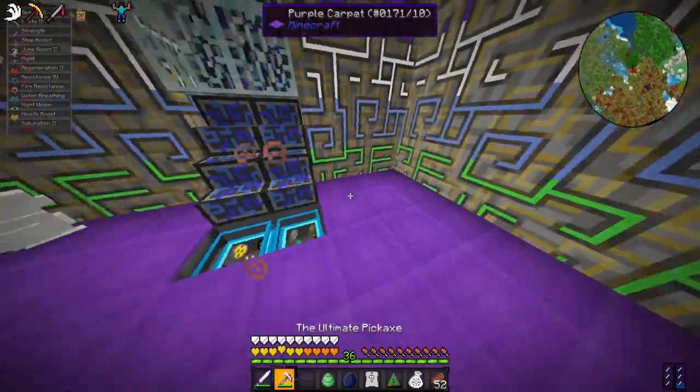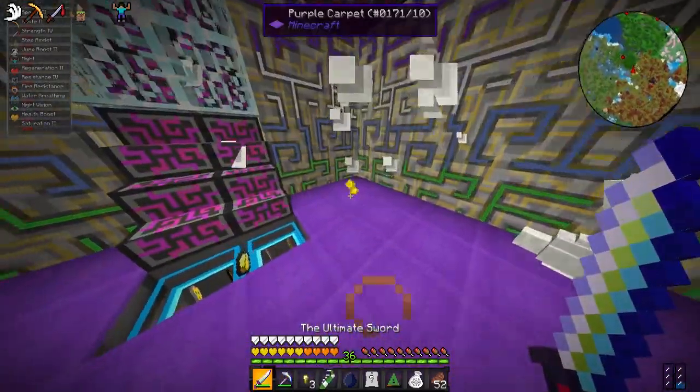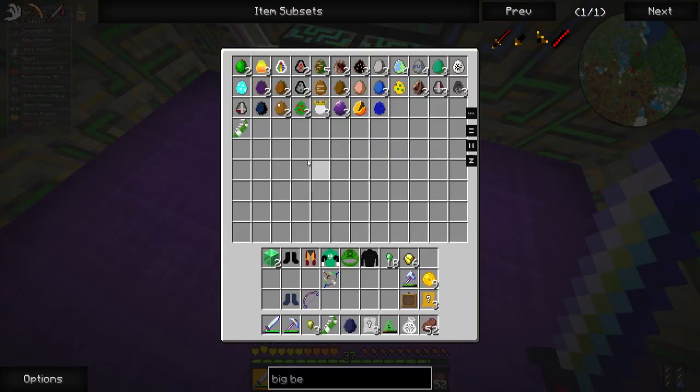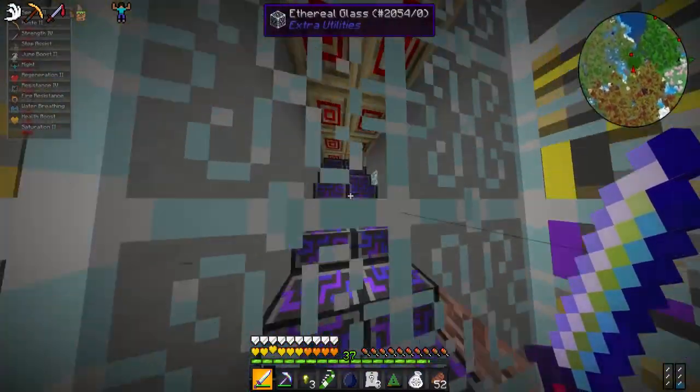And then the mantis as well. Actually, I think the mantis we can just kill right here. There we go. I really need to stop doing that. There's the mantis claw right there. Perfect. All right, let's get out of here.